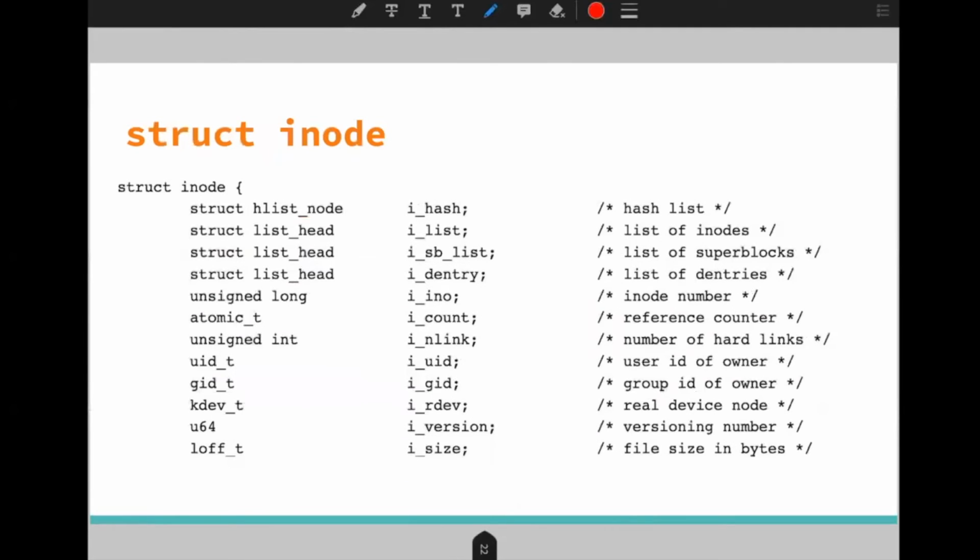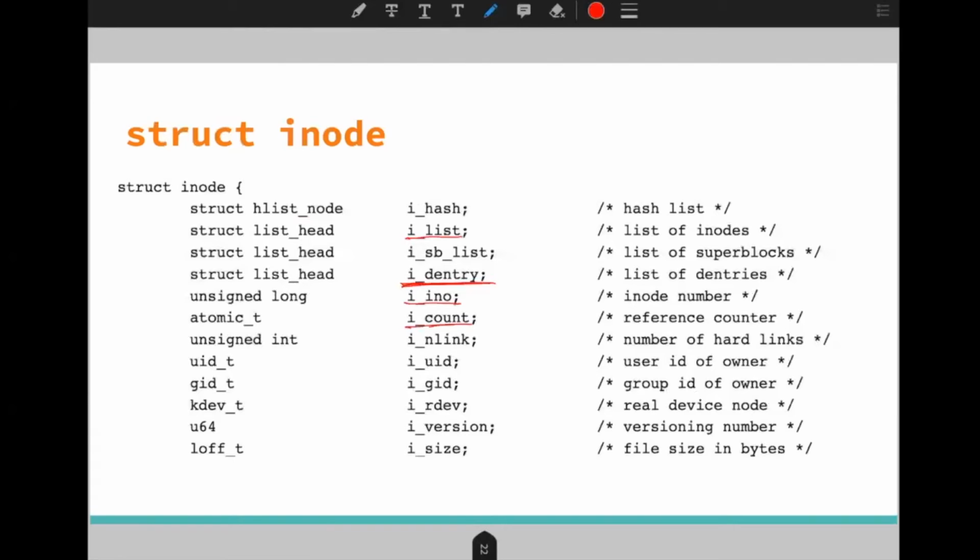So this is the structure of the inode. Here you can see the list of other inodes. Each file is associated with an inode. This is the list of each dentry, and this is the inode number, and this is the count, since multiple files can be associated with a specific inode.